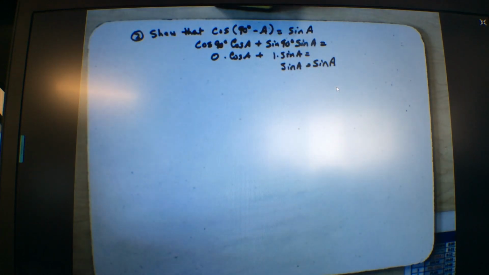So you just broke it up, right? Yes, I used the rule though. You can't distribute it. You have to use the rule. The distributive property doesn't work, so we have to use those sum and difference rules. Which rule? I used the cosine minus rule, yes, I used the second rule, this one right here.